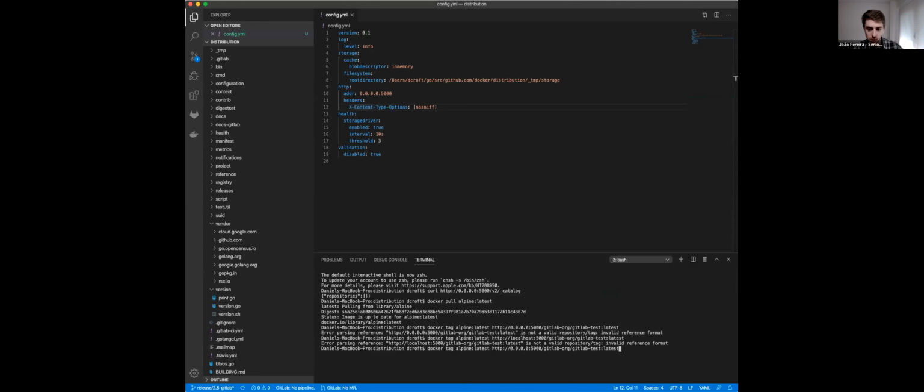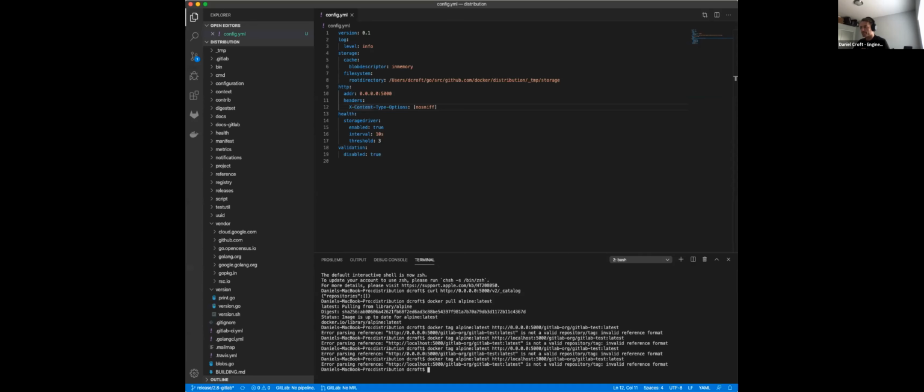Try and run that command again, without the HTTPS. Exactly. So let's try that. Nope. Now let's try the localhost. Nope. Sorry. Do we have to restart? No. I'm being silly. You don't need the HTTP:// at the beginning. You just need the host name and the port. I don't know this because I always set an environment variable with the registry address and reuse that everywhere.